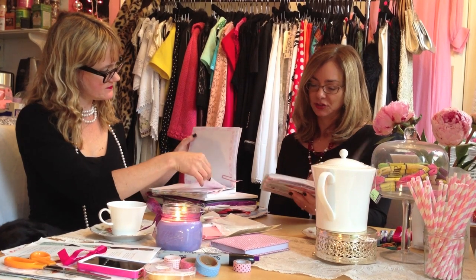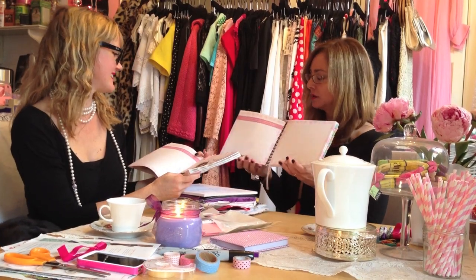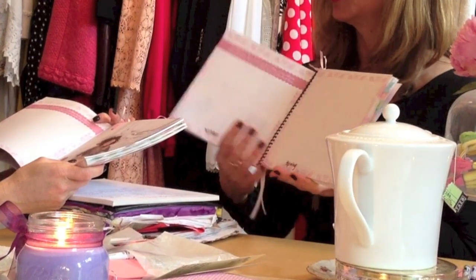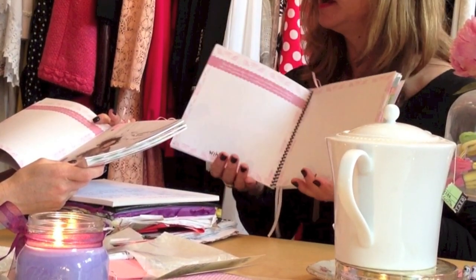Have you started doing anything with yours? I've started to collect images, and what I did was I set aside 1 page per season, and I took out my marker, and I've already identified this one as winter. So winter, spring, summer, and fall, and then I'll fill them in, probably along with the Wheel of Life, checking in and seeing what I want to manifest for the next season.